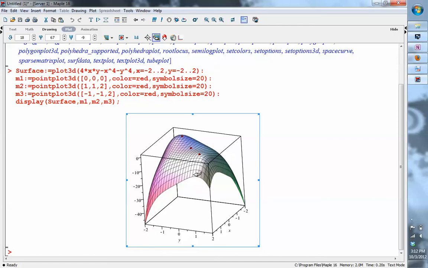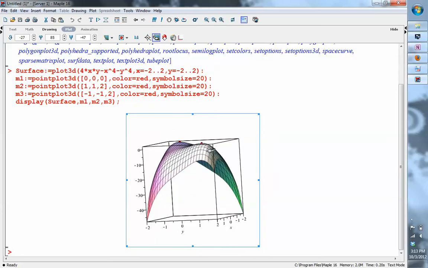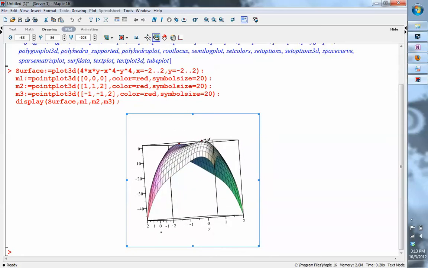Let's talk a little bit about this discriminant equals 0 case. I think this is what Ethan's getting at: what that really is telling you is that that's a very flat area of the surface. When the discriminant is 0, it's very flat. What does that mean by very flat? I'm not going to get into that, but it's flatter than the way it is at the top of this hump.